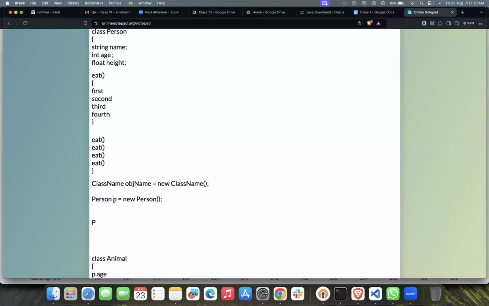This is the name of the object. Then equals. Then we have that new operator. And then again the name of the class, an open close bracket, then semicolon. Are we clear? Yes.